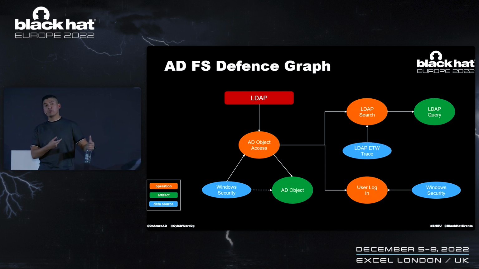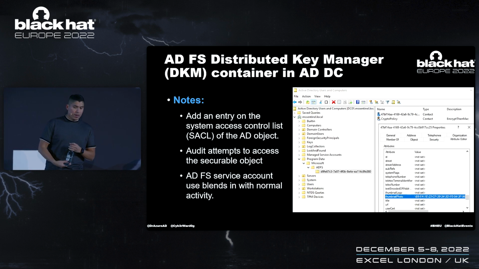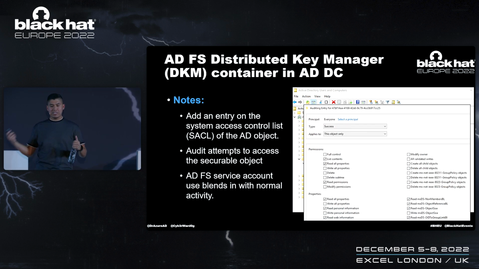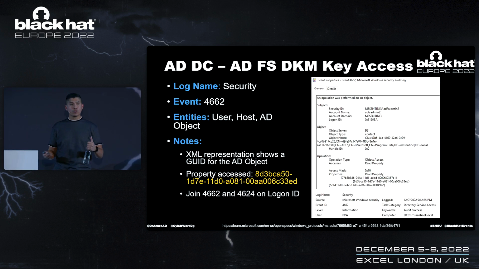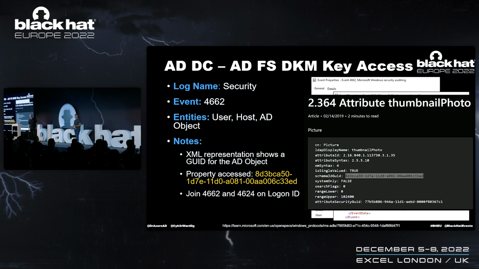And you can use either ETW tracing, which a lot of EDR solutions will use on the client side, and they would also use client and server, and then also some network packets if you're using some type of network data source. You can actually enable telemetry by adding an entry to the SACL of the AD object that contains this key. So you can do it by adding, for example, who is reading or who is listing this property. 4662 is the event that will trigger, telling you that this actually was accessed, and there's going to be a property that is going to map directly to the thumbnail photo attribute of the object, which is where the key is going to be stored.